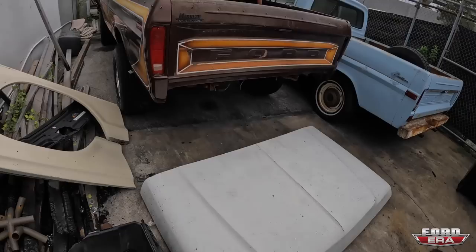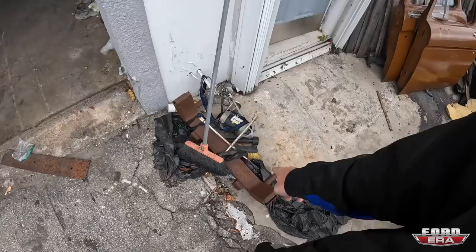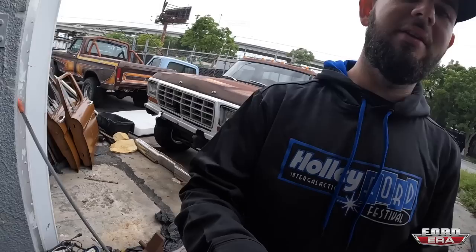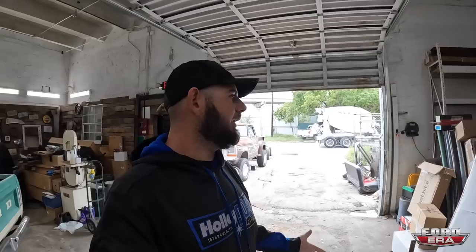I've got a hood for Simi - if you guys remember, we picked up an F100 cab a while ago for him, the yellow cab, but it was just a cab with no front end, no bed, no anything. I've been getting parts for him - that's his hood and those are his fenders. Here's a bunch of wood I use to decorate the shop. These are the B100 front doors that I'm not using. This is actually off my first F100 - a crossmember I thought I was going to use but never did. Now we make it inside the shop - pardon the mess.